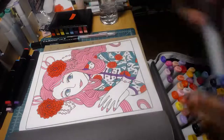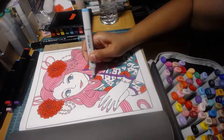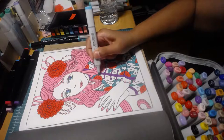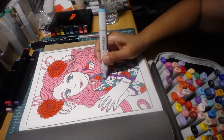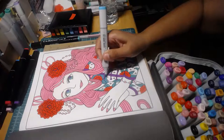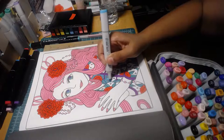Nile blue. Damn it, I should have picked up a darker blue. Oh well.